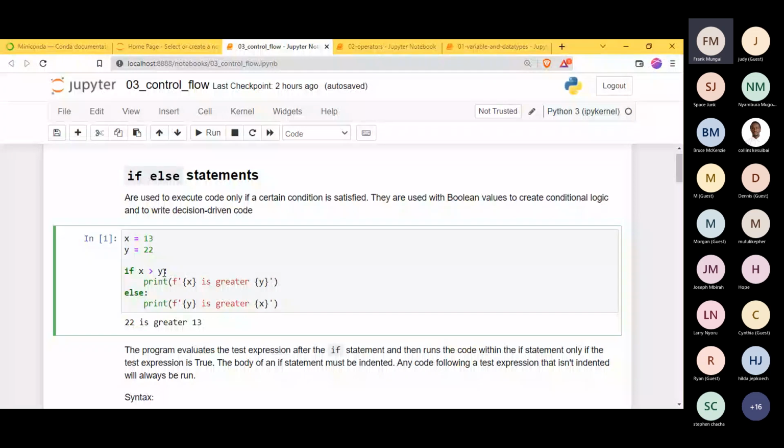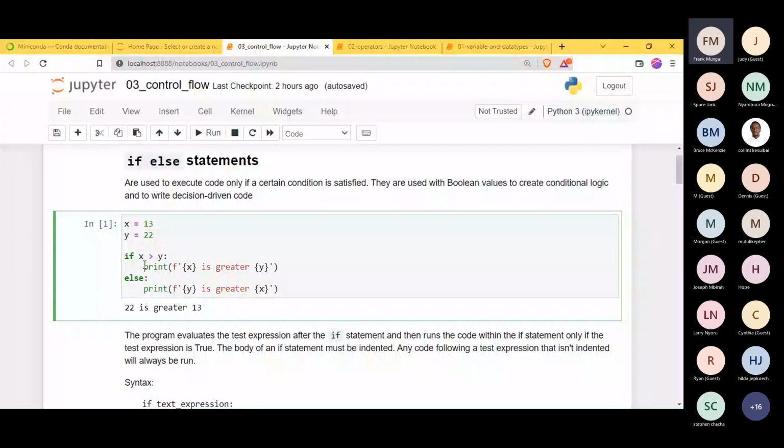And what the interpreter does is skip everything within that block and come to the else condition. If we just run this, if x is greater than y, then I'll print this. And if it's not, then I'll print this other statement. In my case, we can see that I'm getting 22, which is y, is greater than 13, which is x. That means this is what executed.